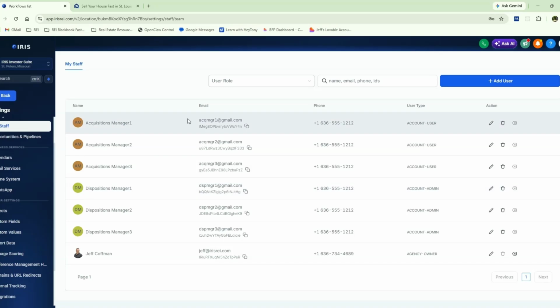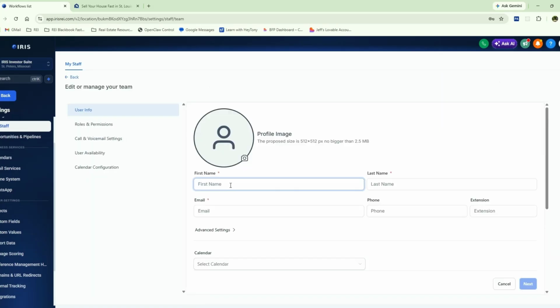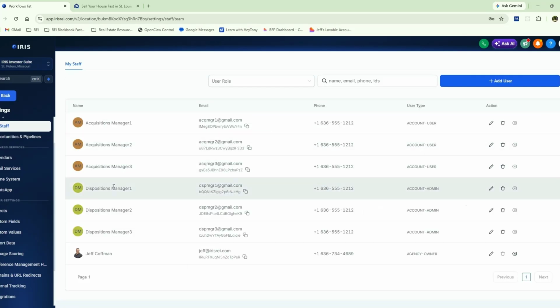Now, if you're a solopreneur, it is perfectly okay to go in here and it just be you for all 6 of these positions. So if you're John Smith, then you would create 3 acquisitions managers named John Smith, all with the same email address, all with the same phone number. And then you would do the same thing with the dispositions managers, the same exact thing.